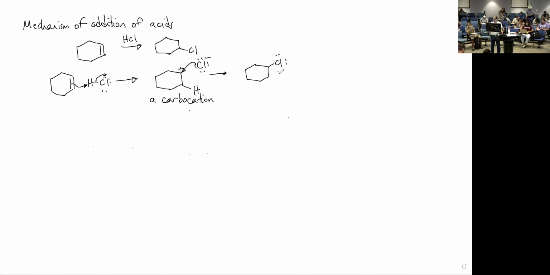Good, so you get the product then. But it's 2 steps. In the first step, the electrons in the pi bond are used to make a new sigma bond to the hydrogen. And it also loses whatever the anionic piece is, whatever the thing with the minus charge is. And in the second step, you start with that carbocation that you get, and just organic chemists are so violent.